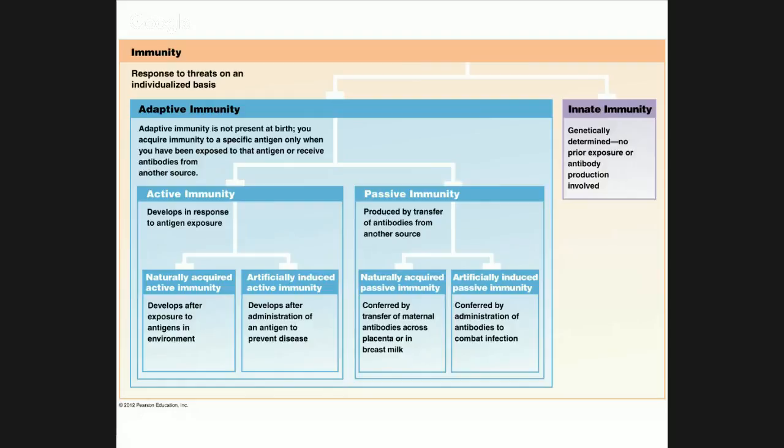Now, the adaptive immune system needs the first 6 months to 2 years or so of your life to learn what your environment's like. Okay? And then it adapts to things. And then to some degree throughout your whole life, it's adapting to what you're exposed to. So in that first couple of years of your life, you might not be exposed to a potential pathogen because it doesn't exist or something like that. But then later on in your life, you're exposed to it, and you develop an immunity against it because you adapt to it in your environment.